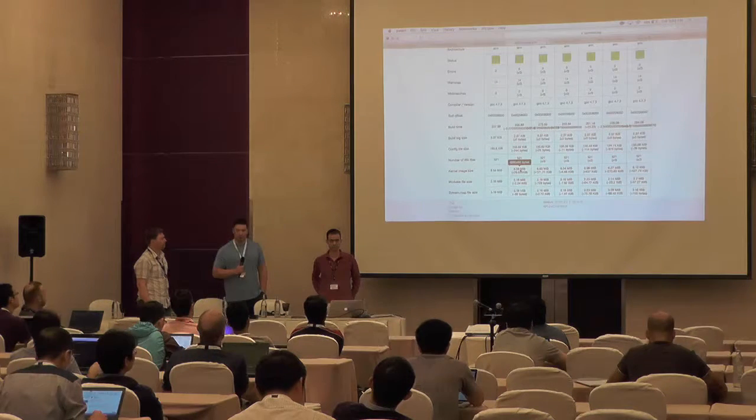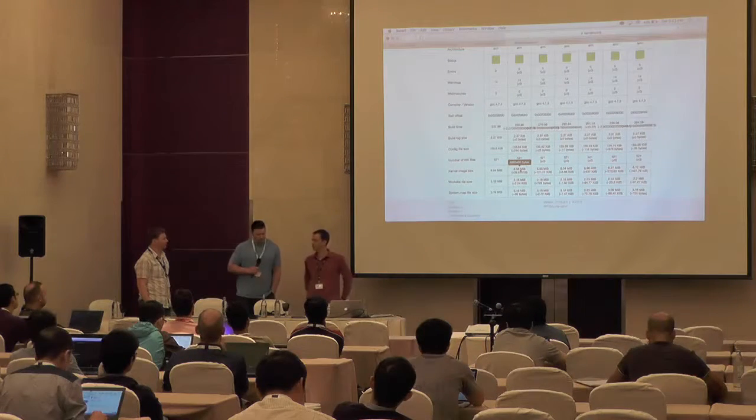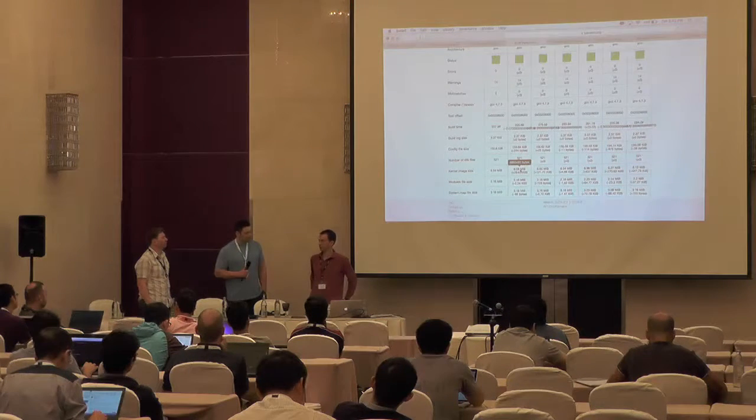Any questions? The quiet group. Do we have the API right now for people to go and query the same, if they want to write their own tool to analyze kernel image size trends?